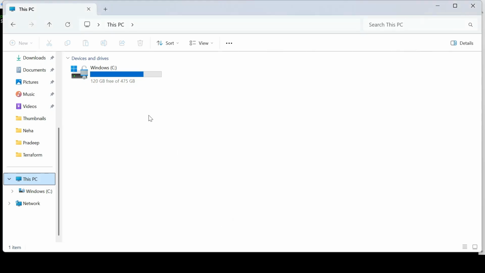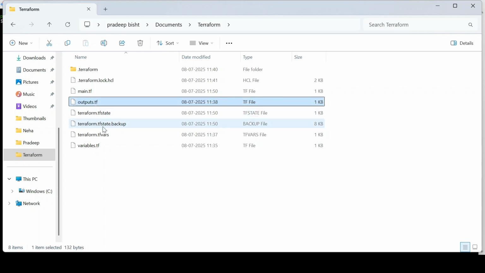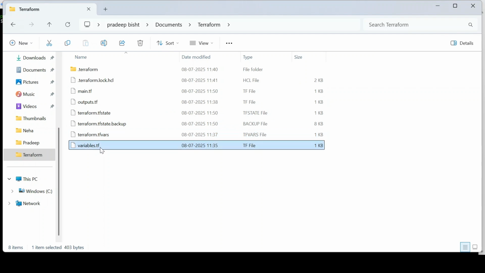Moving on to the main files that I have here. All right, let me walk you through some files. First of all, there are four files I created right before this video: main.tf, outputs.tf, terraform.tfvars, and variables.tf. I'll walk you through these four files and we'll provision the instance, and the rest of the files will be created. Post creation of the EC2 instance, I'll walk you through what the Terraform state is and what these other files are: the lock file, HCL, and then the backup.